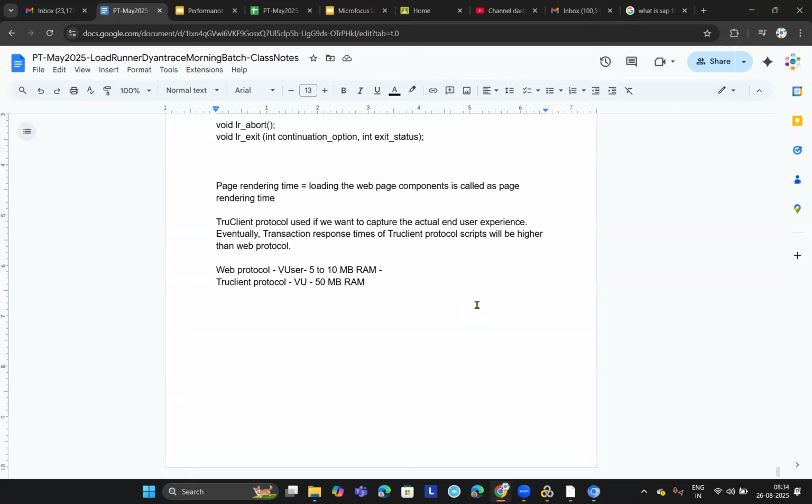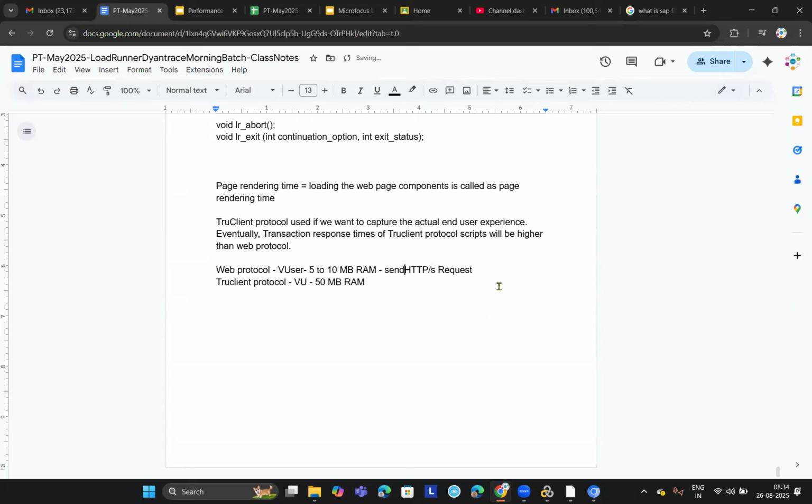Yes, guys. It doesn't open a browser, but it will send an HTTP or HTTPS request and receive an HTTP or HTTPS response.